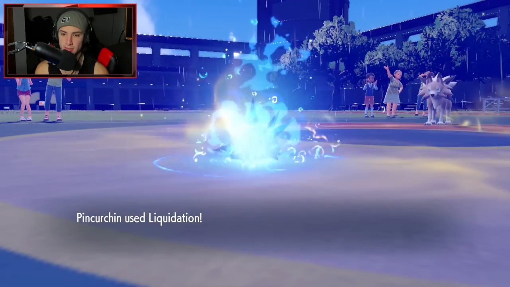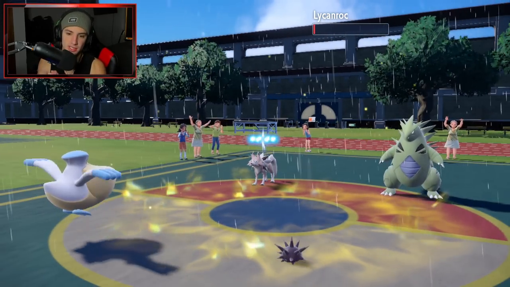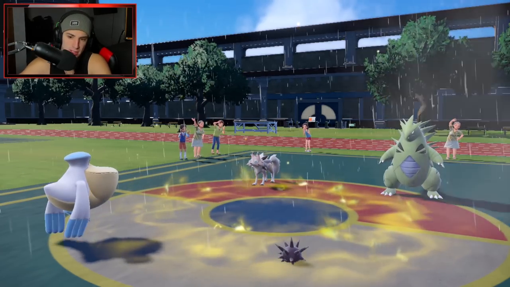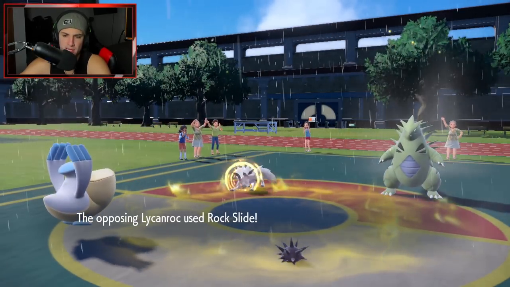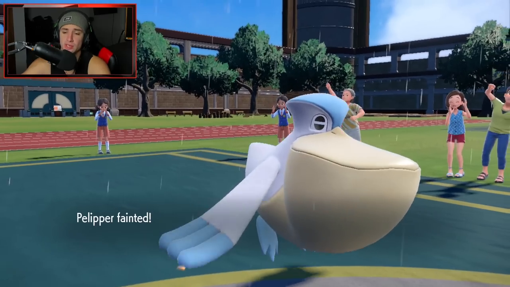Doesn't matter. Liquidation is going to fly. This should be able to bring it down, to Focus Sash, which is a solid turn for us. And we'll go from there. I mean, he could drop Rock Slides onto me. That will KO my Pelipper. But you're going to need to drop two. I think Pinchurchin should be able to eat up another Rock Slide. Actually, Lycanroc hits harder. I'm cool with that turn. I'm really cool with that turn.